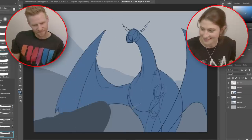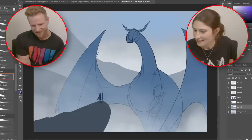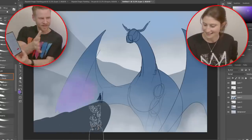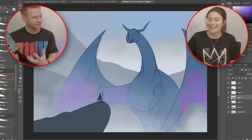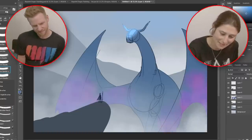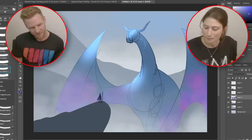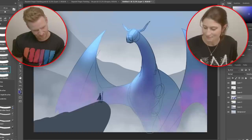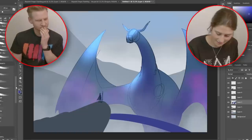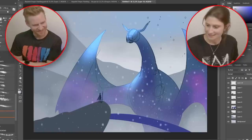And then of course we need to add our little dude. Five and a half minutes — you still got more than half the time. With your rough blocking, there's depth, there's space — you've got environment. It feels big. I'm just going to add some light — it's not going to be fantastic, but it's going to be there. Linear dodge — that's nice. Add some of this purple color to his belly. He had his tail sticking out — I forgot about the tail! I'm going to go straight in with the snow because that's going to be nice and quick. Love that — there we go.